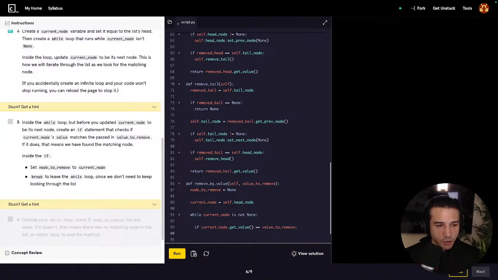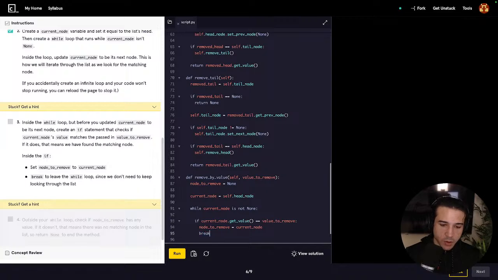Inside the if, set node to remove to current node. Break to leave the while loop, since we don't need to keep looking through the list.